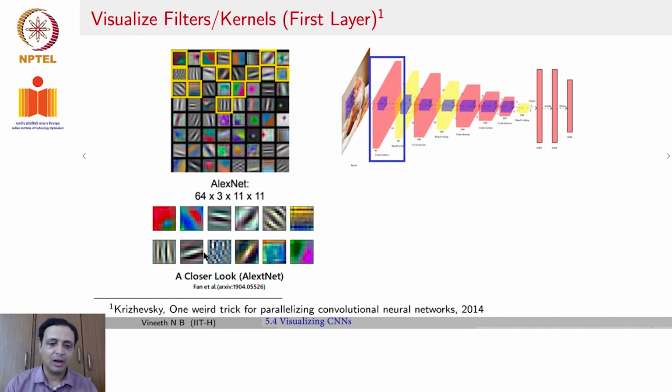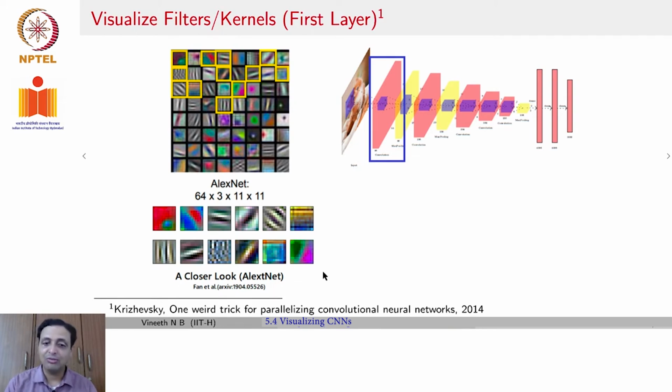Similarly, you have another edge detector here, another one here on top. You also have some which capture slightly higher order variations, such as a checkerboard kind of pattern or a series of striations, and so on.